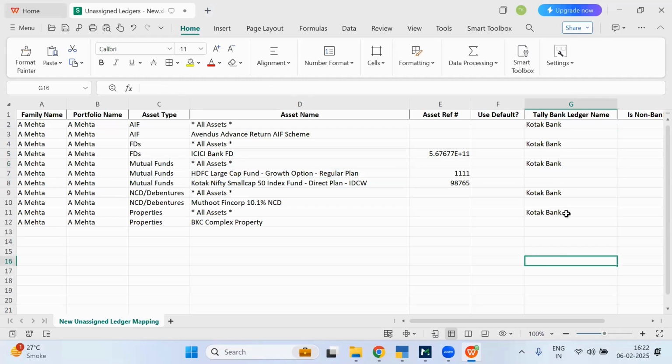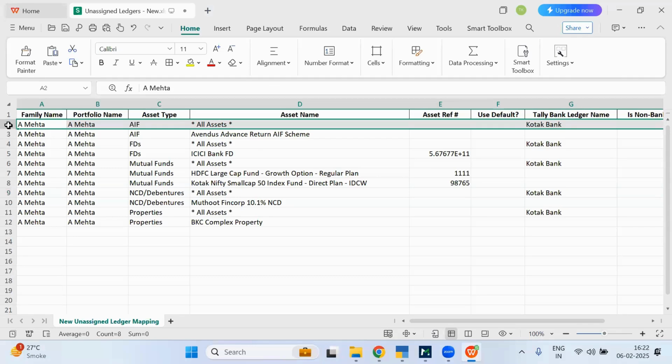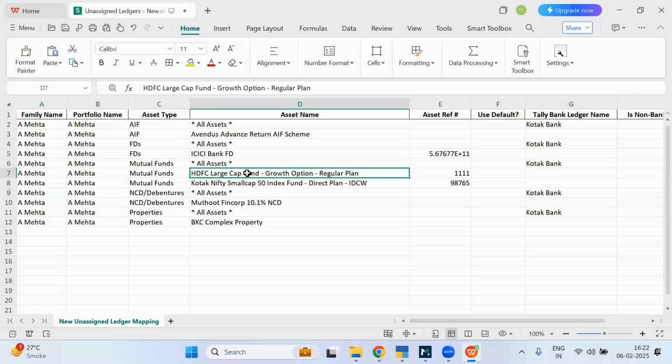So I have already added the names. There are two options basically. If you have seen, I've added the bank name for the all assets row. But in case you have multiple banks and every investment you're doing through a different bank, for example, HDFC Large Cap Fund, you have invested the money through ICICI Bank, but Kotak Nifty, you have invested through some other bank.